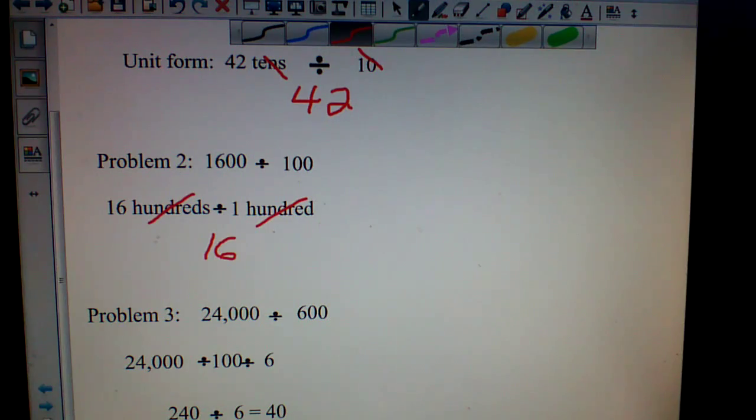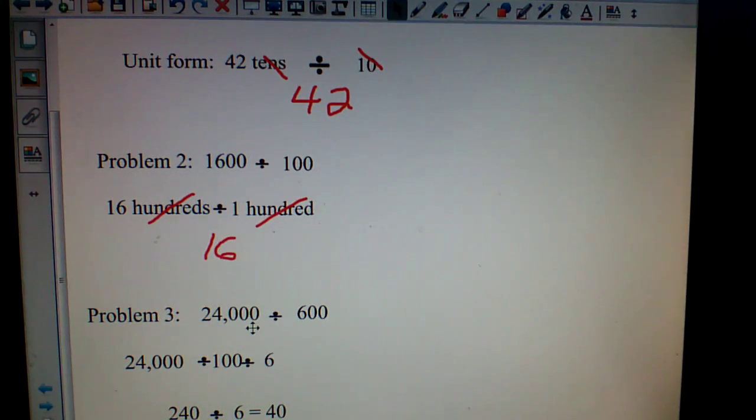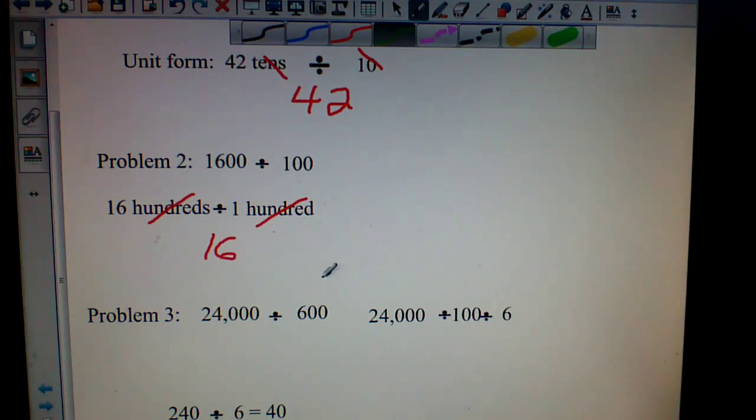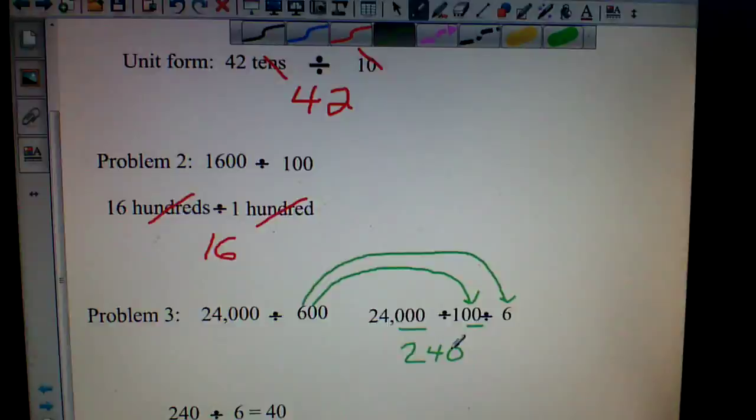Okay, so the next one is a little bit different. The next one is saying 24,000 divided by 600. So what we did here is we broke up the problem. The 600 became 100 and 6, because we split that up because we want the same units, so now we're dealing with multiples of 10. When we're dealing with multiples of 10, it becomes easier when we divide by 100 because 24,000 divided by 100 is 240, because we're dividing by multiples of 10, which we learned when we did exponents, right?